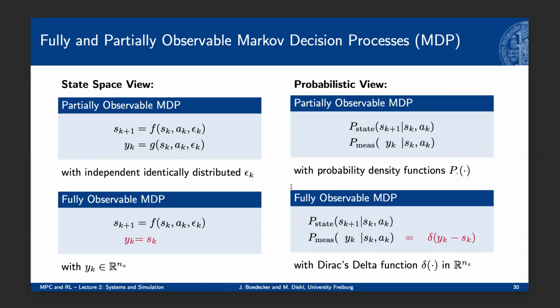So a fully observable Markov decision process is one where you observe the state, and the partially observable one is where you don't observe the state, right? And from the left perspective, the state space view, everything is state space here. I just showed what I've shown before, right? That's a partially observable system because you don't know the state. You cannot measure the state. You can estimate it, but it's not fully observable in this language. But if you can measure basically the full state, if you know the Y, then you have a fully observable MDP. And for input-output models, this is always fully observable by definition. So that's the beauty of that.